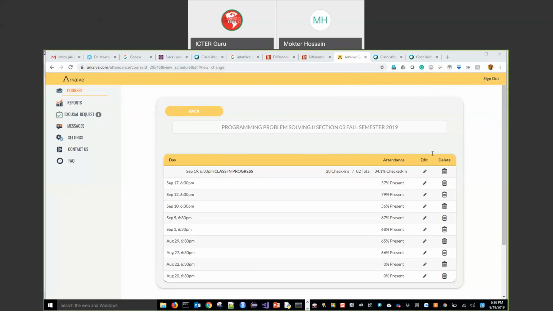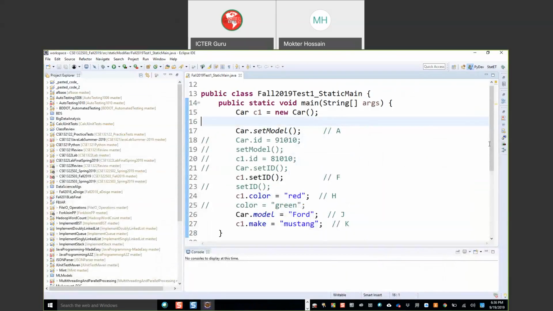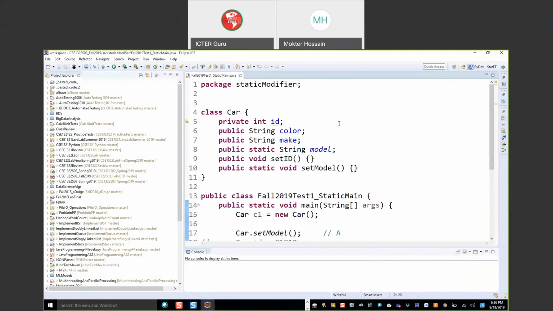Okay. So let us start our lecture tonight. And before I start tonight, let me review quickly one of the test 1 questions. In test 1, there was a Car class, and there was a member ID, and public.